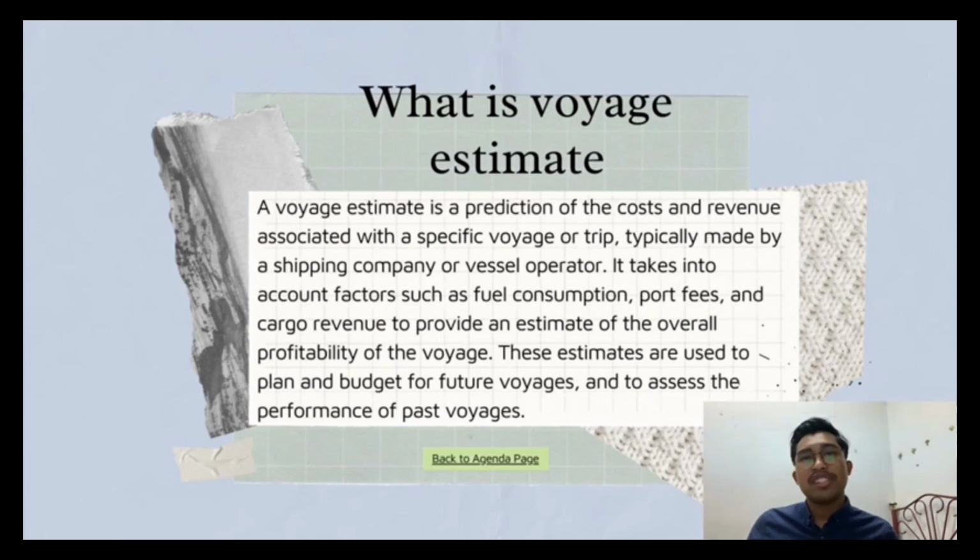It is also an estimate of the expenditures and income that are anticipated for a particular trip or voyage. This kind of estimate is a financial plan. It is often developed by a shipping firm or operator of a vessel, and its purpose is to estimate the amount of money that will be made during a journey.